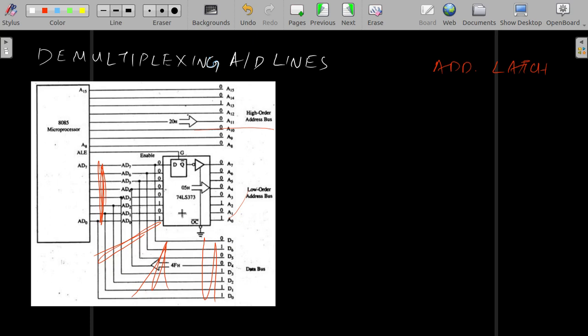So we are just taking parallel lines. We have our data bus here and we have our address bus here. Basically we are saving 8 pins, and at the time when this processor was released, saving 8 pins was a huge deal. It was a big deal.